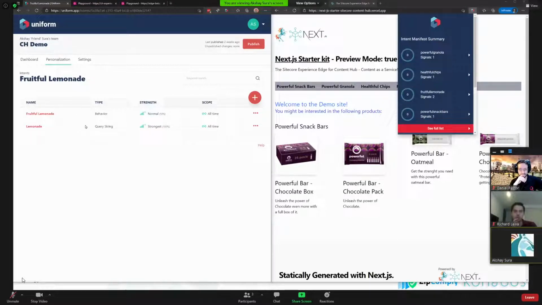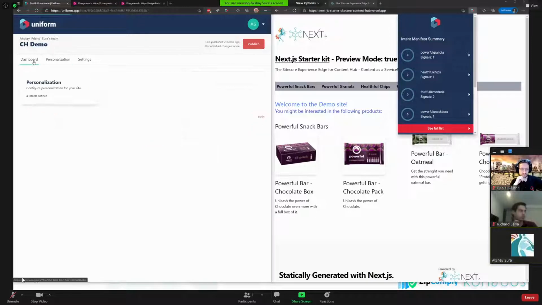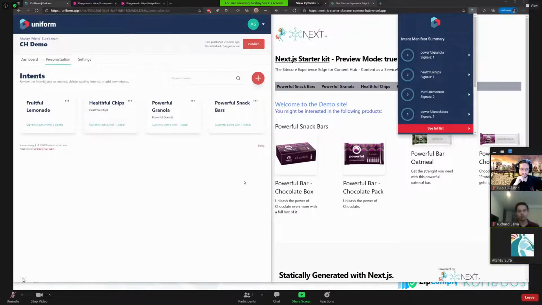In Fruitful Lemonade, we are saying one of the signals is based on their behavior. So if they go to a page which we're capturing a signal for, which signifies Fruitful Lemonade, for instance, and one is based on a URL string. Imagine you have campaigns to do with Google tag management, like Google paid ad campaigns, or any other campaign you're running, you have a URL string coming back to the site. You could act on those and personalize their journey if you choose to. So right now, all it's telling me is, hey, I know you have these, but right now I have no clue what this guy wants.